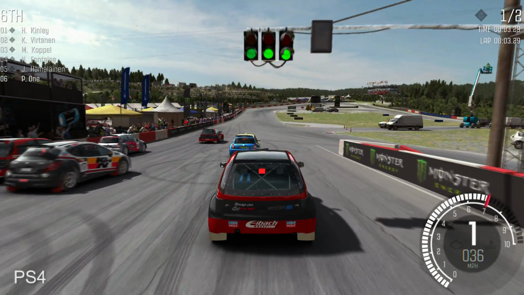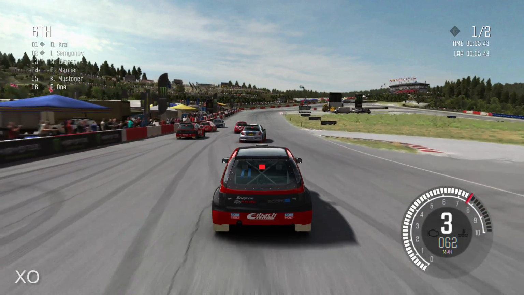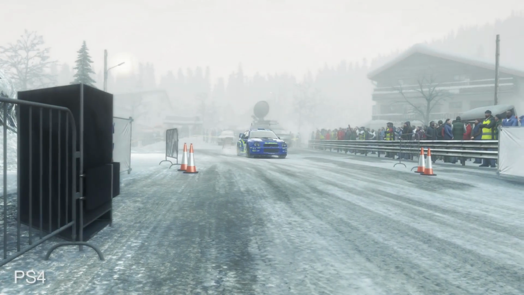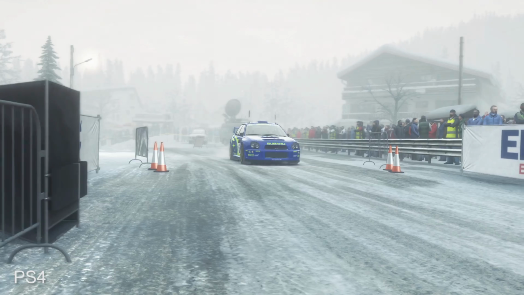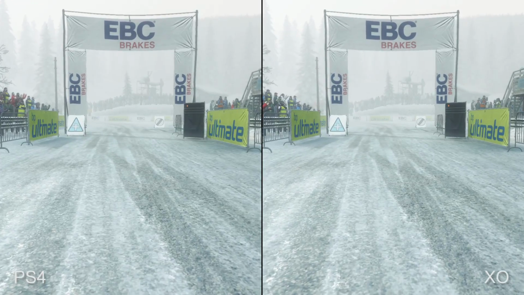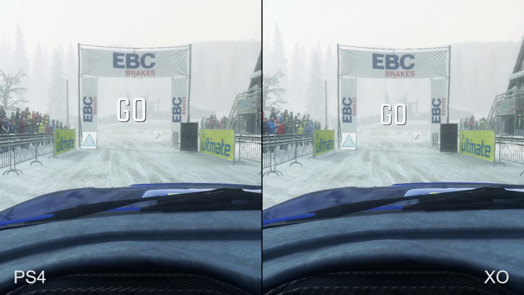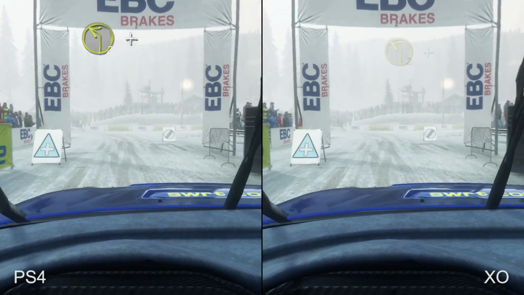Well, the conversion quality is actually pretty much identical on both consoles. So we've got native 1080p with post-process anti-aliasing on both, and for the most part the quality of the graphical effects are also the same. So in terms of differences, the only things that really crop up are changes with LOD transitions. Right, so that's stuff like trees and details in the background, mainly?